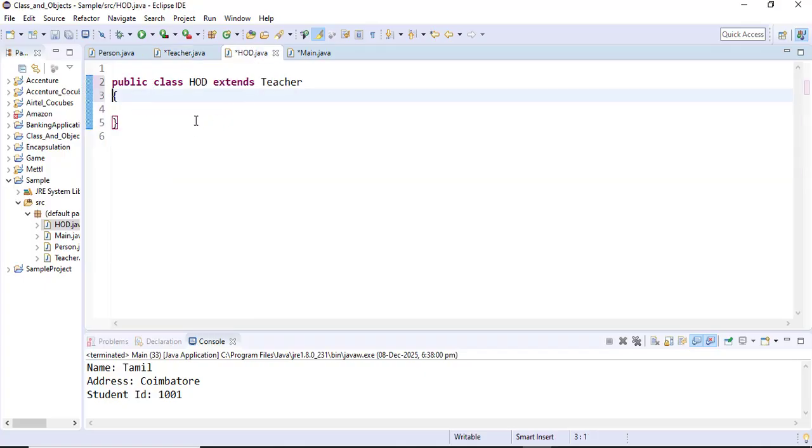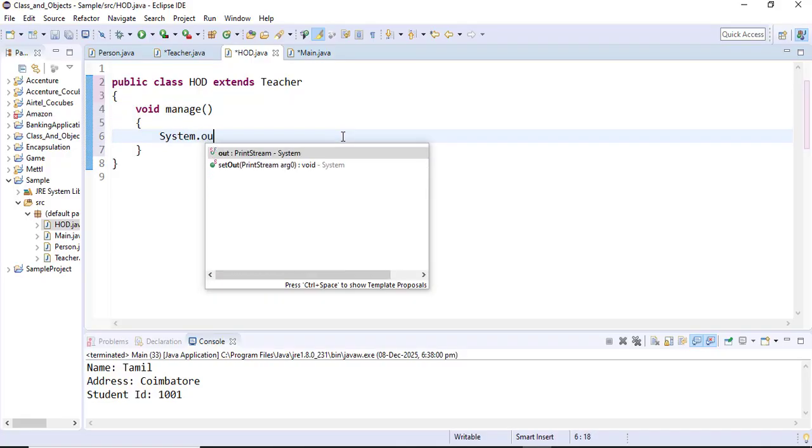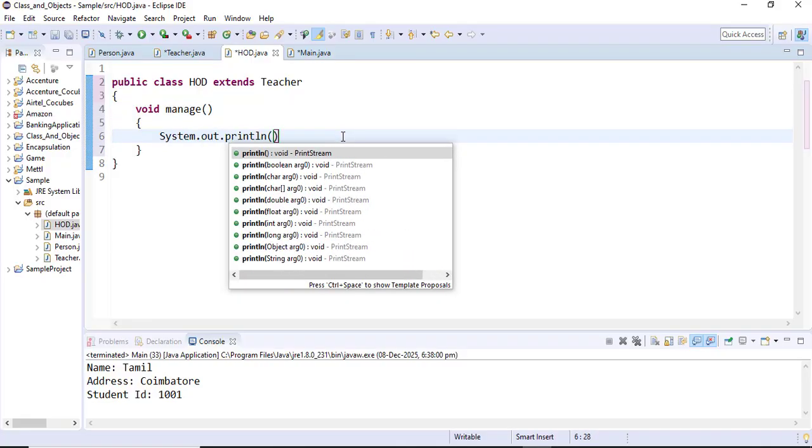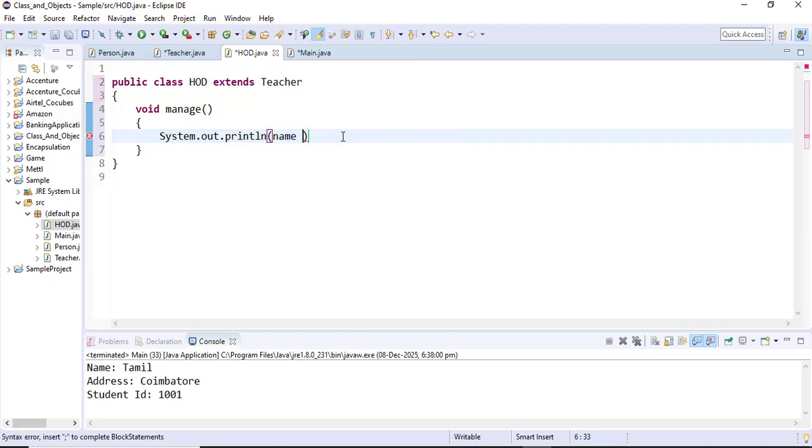Now I'll go to the HOD class. So in the HOD class, what am I going to have? Here I'm going to give a method alone. So void manage. Here I'm going to give system.out.println, name manages the department.